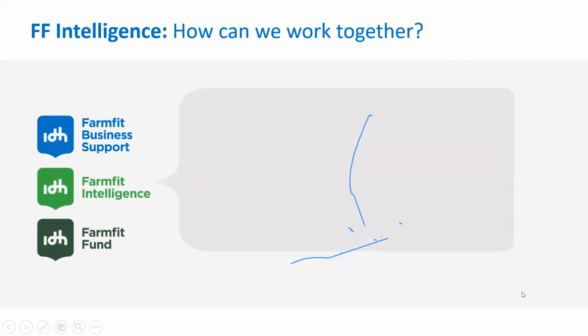So this was really about the business support. We also have the Intelligence Center. As you have noticed, both me and Kaf are working for the FarmFit Intelligence Center, and we're doing a lot of different things. We're basically, I would say, the keepers of the methodology, ensuring that this works. But we also have a couple of bigger work streams that we're working on.